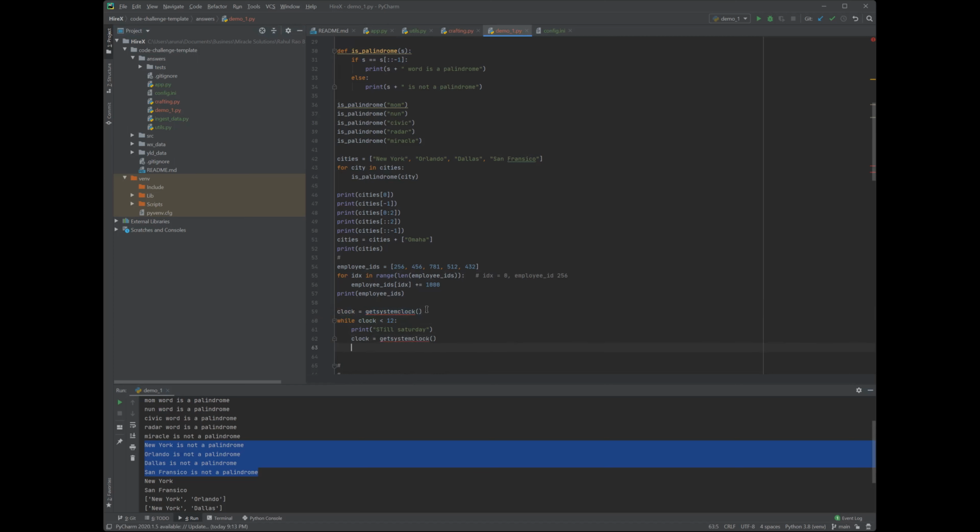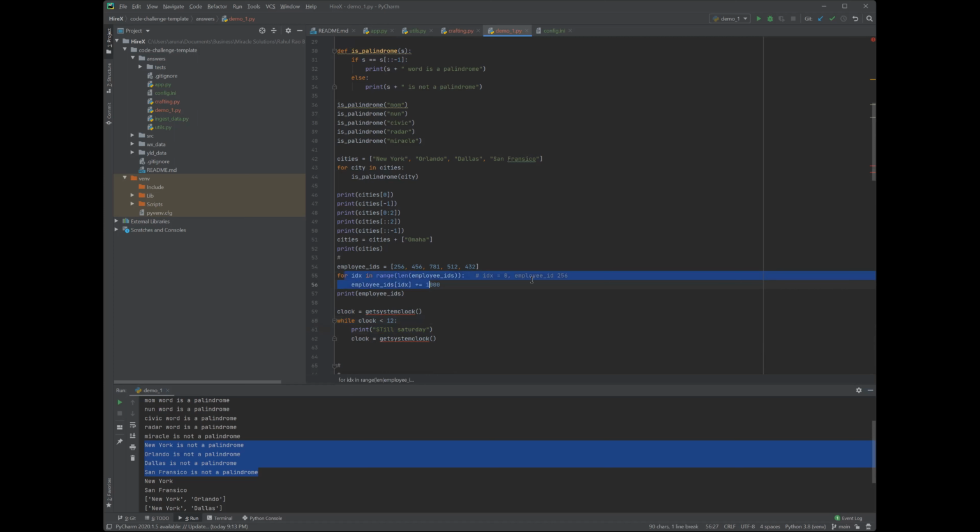What we're doing here is I'm saying get me the current system clock, which is a time 10:48, and if the time is still less than 12 o'clock, I'm going to say it's still Saturday, and so on. So it's going to keep printing Saturday until Saturday finishes. Or maybe you want something like this: if it's still Saturday, maybe you want to send a message. Maybe you have an alarm clock on a Sunday and you have to fire up an alarm. Whatever the logic, you can use a while loop. A while loop means it's going to execute as long as the condition is true, until that condition is false. So that's a while loop.